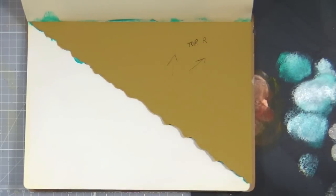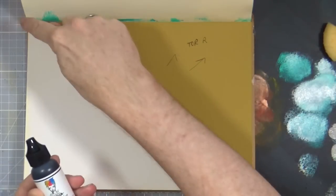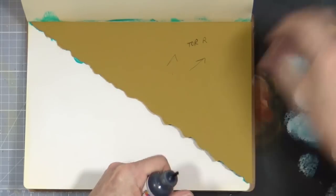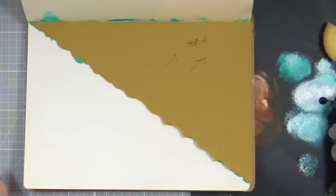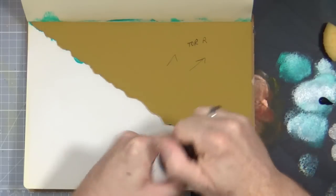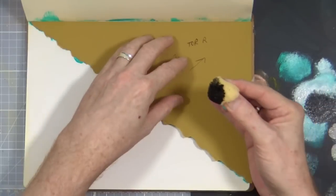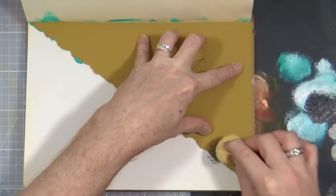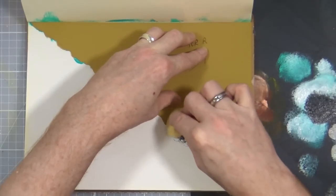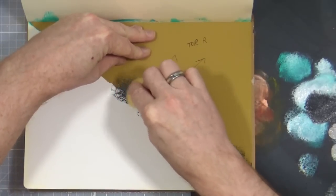Okay, so what I'm going to do now is I've got another piece of sponge. This time, just to create that kind of divide between the two sections of the page, I'm actually going to just use some black just to kind of create a little bit of a line. Now the black paint from Dina Wakley is a little bit thinner. It's not quite as thick as the other. So all I'm going to do here is go over and create just kind of a sponged divide between the two sides and sections of the page.